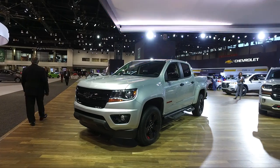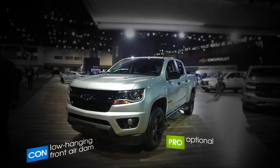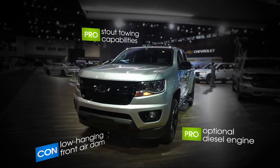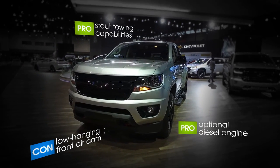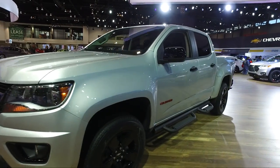The Chevy Colorado is in a class of modern mid-sized trucks. They're all kind of trying to keep up with the big, full-sized trucks, but they're nimble, they're good around town, and they also tow or haul a lot of gear if you don't need a big, full-sized truck. This Colorado, for example, in a specific configuration, can tow as much as 7,700 pounds.